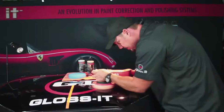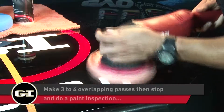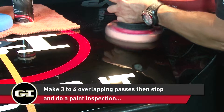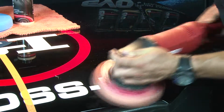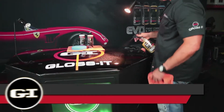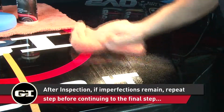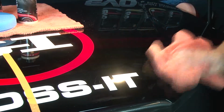Sometimes you'll notice that as I'm working, the product is barely visible. Okay, and once I work these additional 3 or 4 passes, I want to go ahead and take my Gloss Enhancer Quick Detail Spray, and I'm going to want to go ahead and remove the residual polish. As you can see, there's no dusting, which is a key benefit to the product.